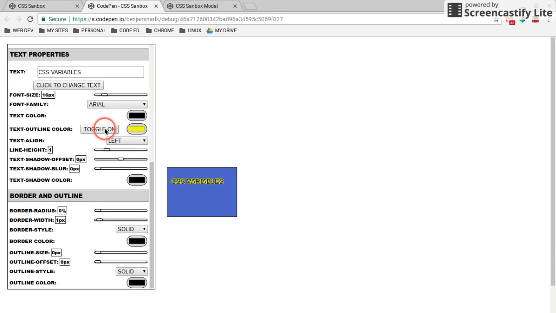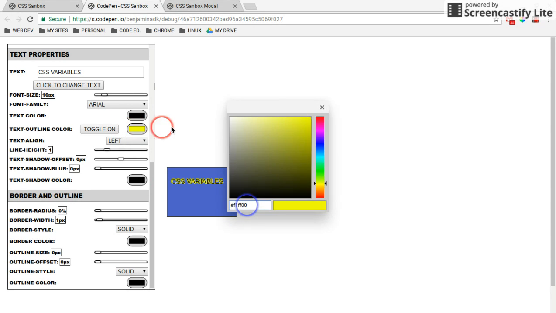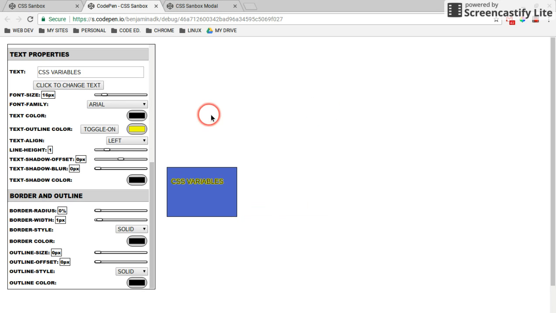I'm not using jQuery, because with jQuery I could have just done toggle, but there is no toggle in regular JavaScript. But I've got it so it does a bunch of stuff. When you toggle it, the text changes to toggle off. The color picker, you can click on it all day long, but nothing's going to happen. And of course, the outline, which is a hack using the shadow, is gone. Then it comes back. The color picker comes back, and it says on. So that was the main thing.